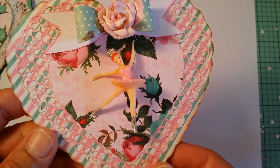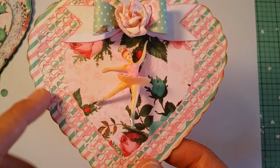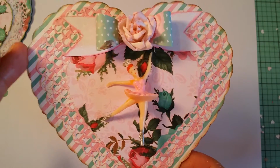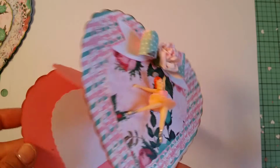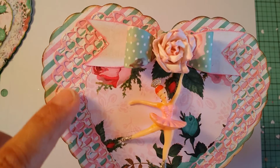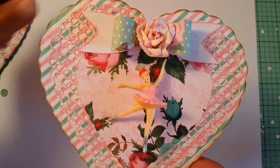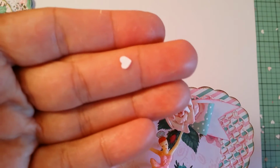So anyway, there's two dies that I used to make this. One was for the base card. It's not the base card because I consider this the base, but the heart. And then this one is really gorgeous, and it comes with the same set, and it punches out hearts, which you don't see, but they're really cute there.